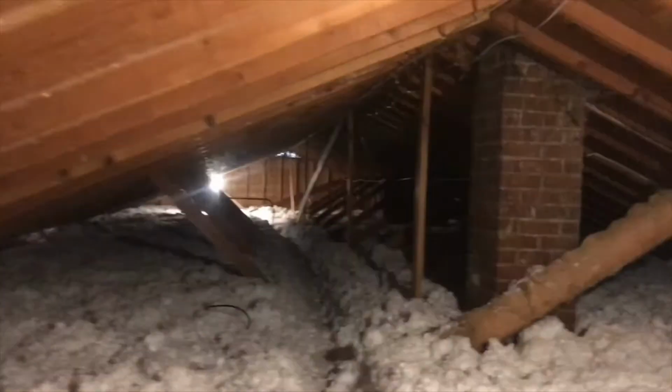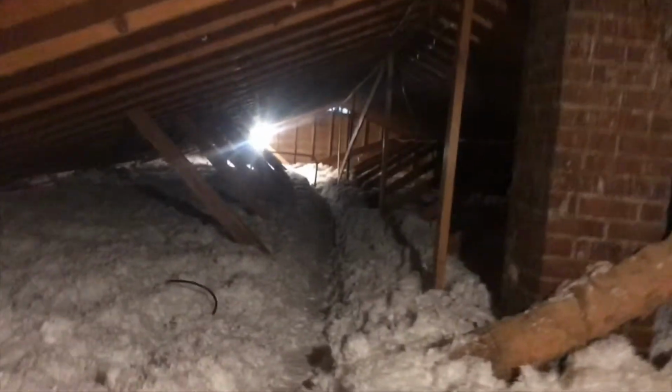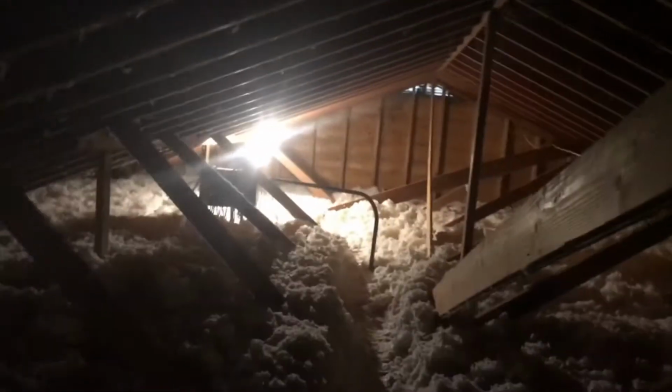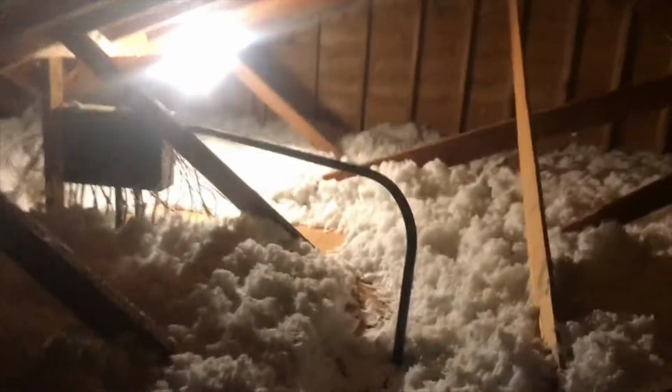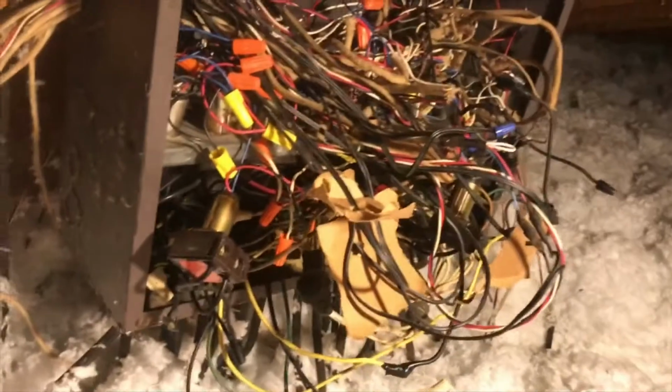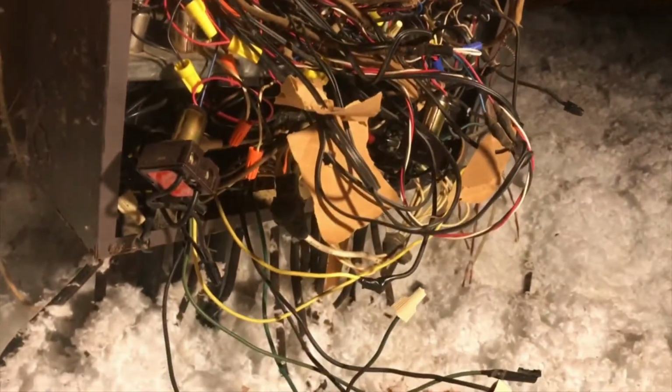So when we bought this house, I had no idea that it had this low voltage lighting system, and we had some relays go out, and it took me forever to find where most of them were, which is way up here in the attic. And this is what I found. I didn't touch this. This is the way I bought the house, and as you'll see, it's quite the mess. I don't think that's quite up to code.